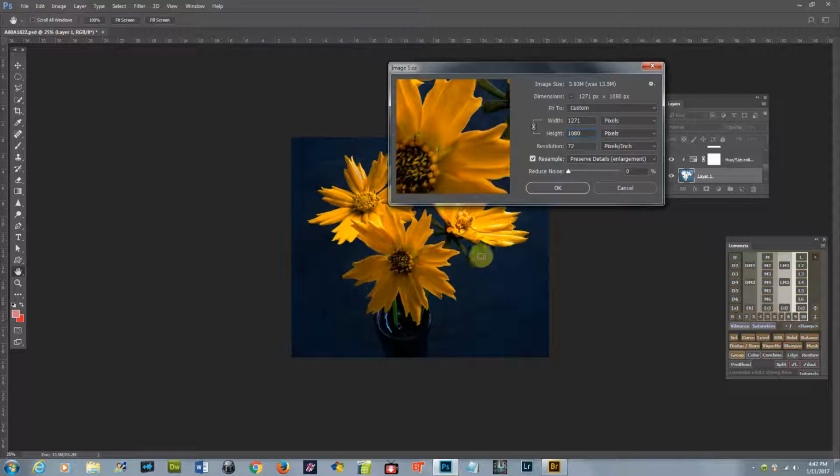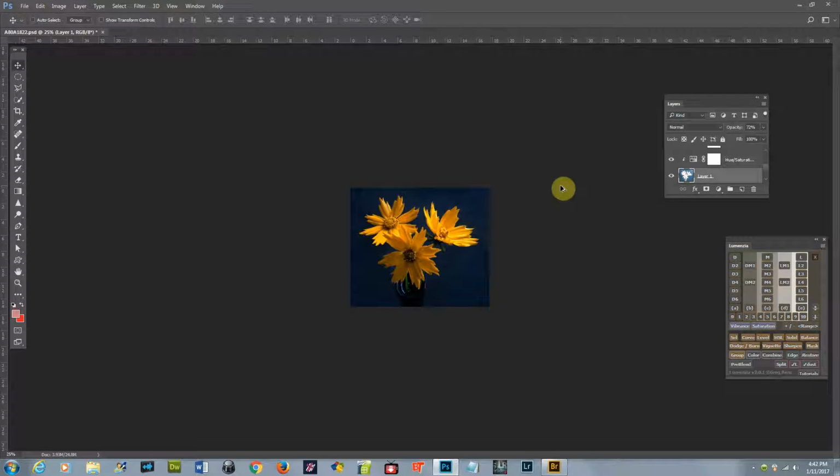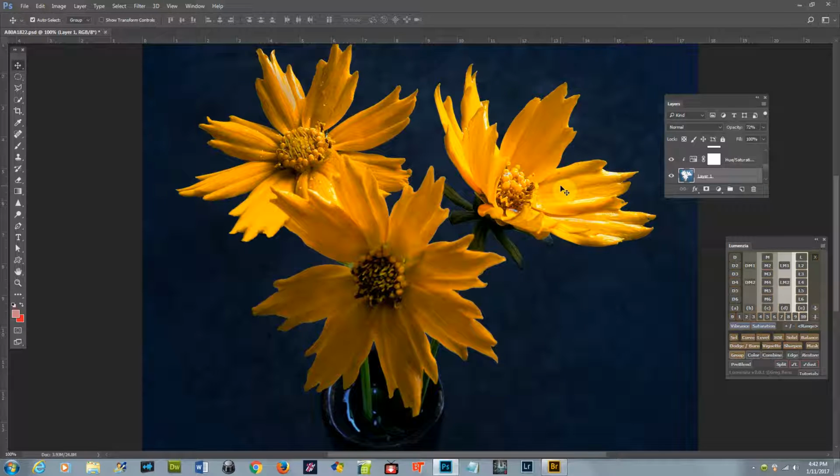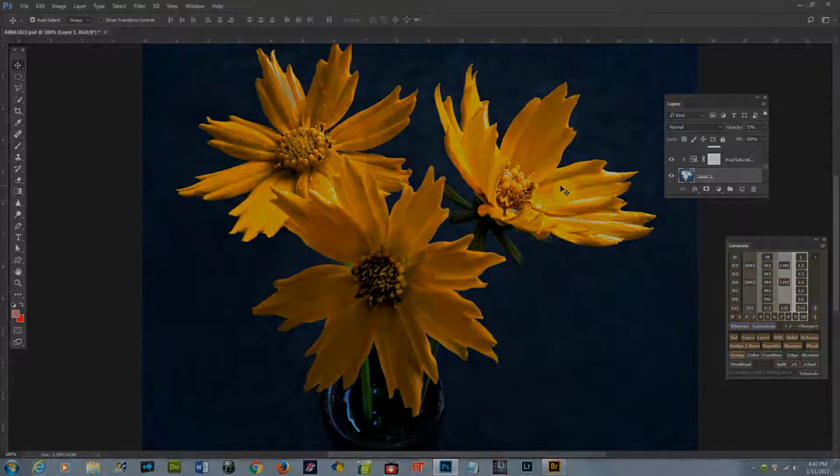And remember I said on the portrait sizes or even square ones, I don't care what the width is. I can work with that. But for the videos, I do need them 1080 tall. So I'm going to click OK on that. This is what it looks like actual size. And then I'd go ahead and save it for the web.